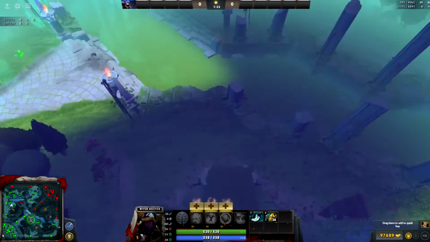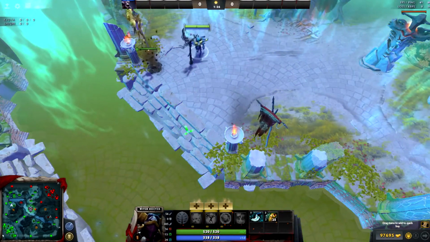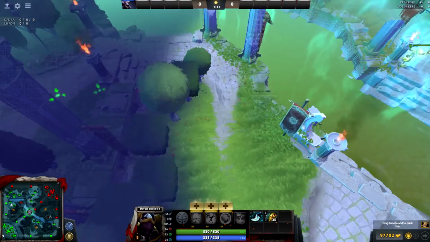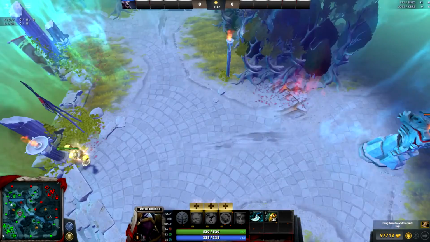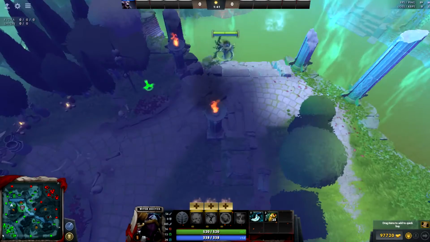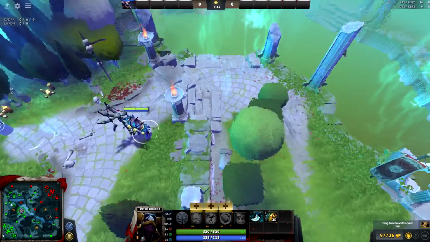Or you can put some things like this one for mid, so it can prevent Spirit Breaker from ganking, or not preventing him, but like, if the mid saw him coming, he will be precautious and he will get back to towers or something like that. He will, and supports will TP to help him out.